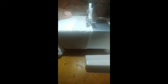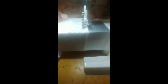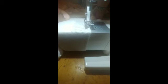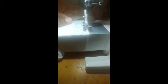onto the sock. So I'm going to hit pause right now until I can figure out how to prop my phone in a way where y'all can see me sew the tulle onto the sock.